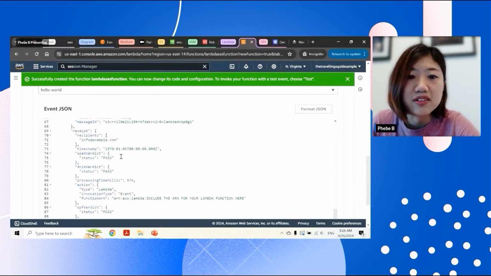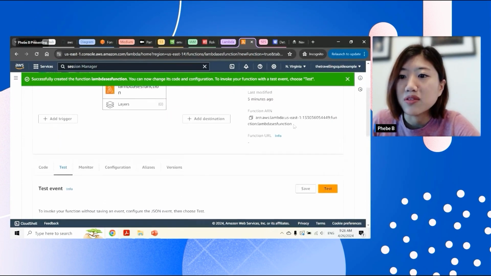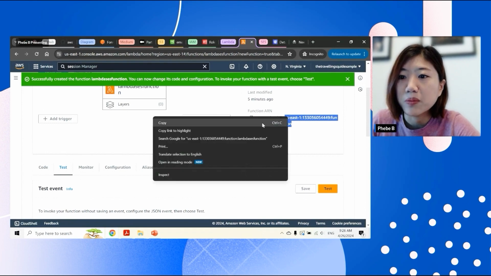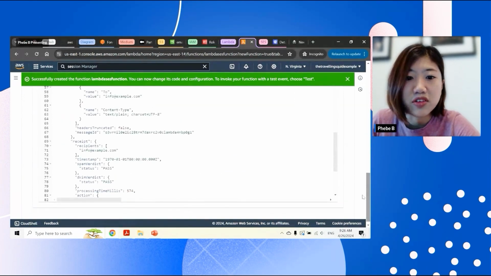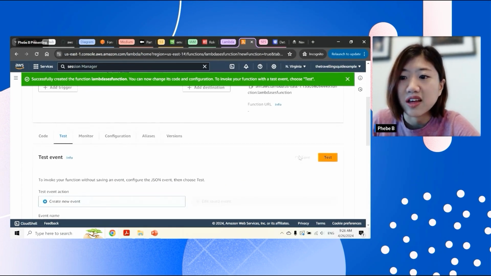So what I'm going to do next is to copy the test event here, and what I would need is my function ARN. So I'm just going to click copy, click function.arn, and let me look for the place to input this. So I'm going to create this, and save this as a test event.